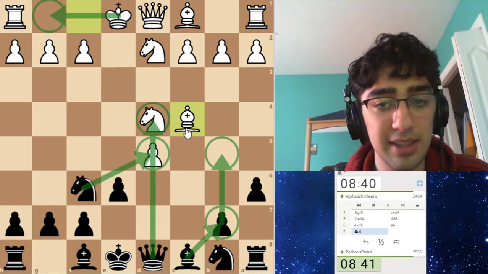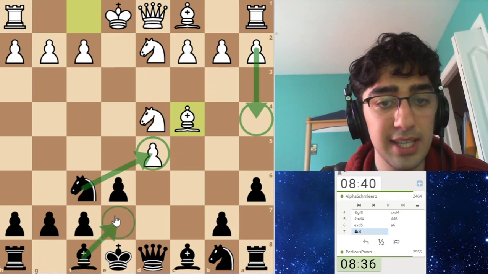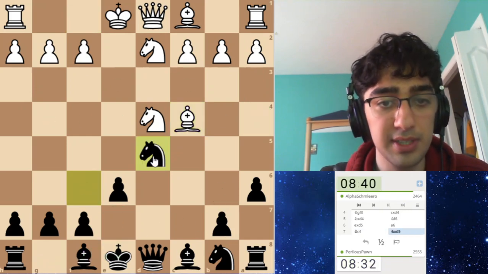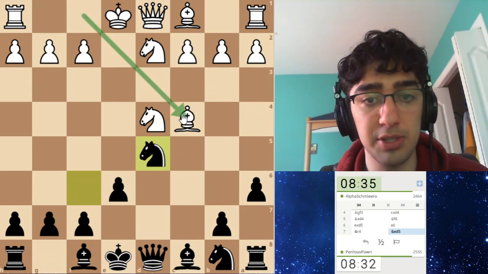Does it gain me anything to do that? Yes, because maybe if I take here right away, he'll go a4. But then he's delaying castles, so that should just be bad. He can go b6 even. So yeah, I'm just going to take with the knight. Because if I took with the knight, the bishop would not go to c4. The bishop doesn't belong on c4.